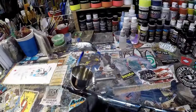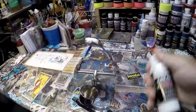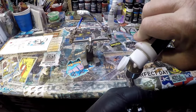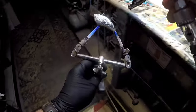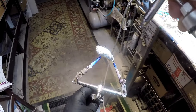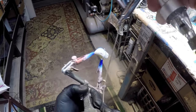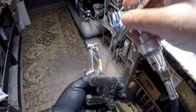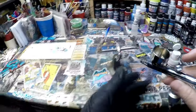Okay, we're going to start with a little bit of transparent illustration base, much thinner, but it's going to get the job done for what we want to do. I'm just going to start with a few drops. You can see that it still gives off that sheen, and we are going to heat set after this before I put anything darker on, because this is very liquid.